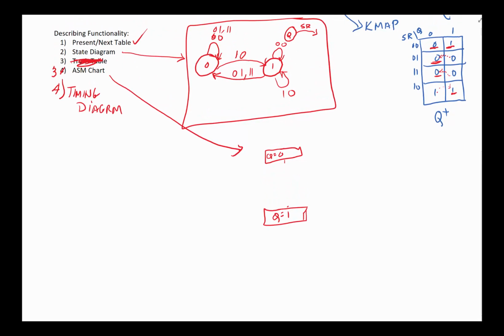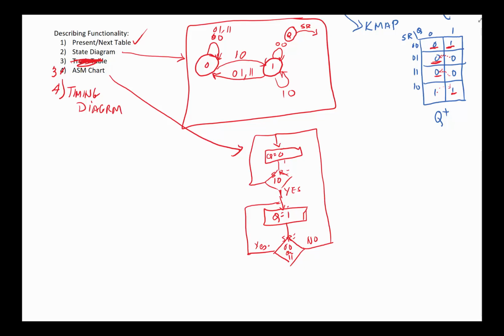We say we are in 1, and then we look to see what we got. If I'm in 1, either I got a 0, 0 or 1, 1. If the answer is yes, I'll go back here. If the answer is no, I go up here. And if I'm in state 0, I'll do a similar check. These are SR equal to that. Is it equal to 1, 0? If it's a yes, I'll go to 1. If it's a no, I'll go back here.